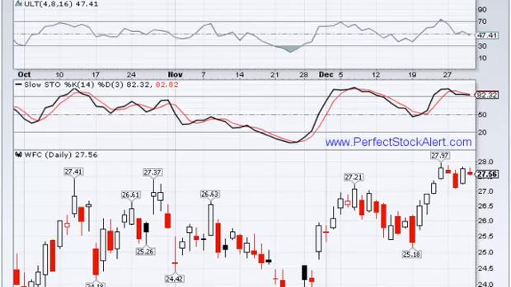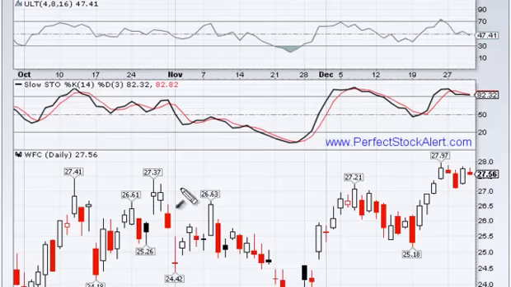Now let's actually figure out the buy and sell signals. Larry Williams would look at the ultimate oscillator and find bullish or bearish divergences. If you found a bullish divergence, it was a buy signal. If you found a bearish divergence, it was a sell signal. So let's look at the first one.